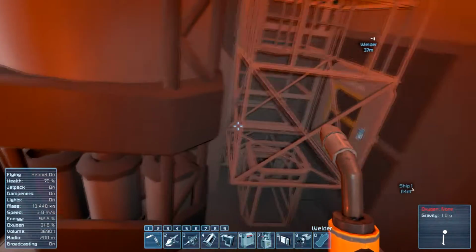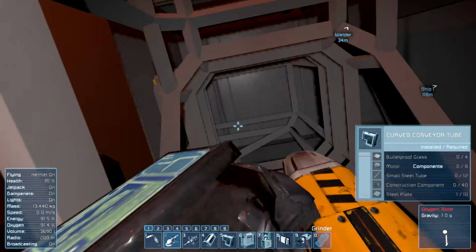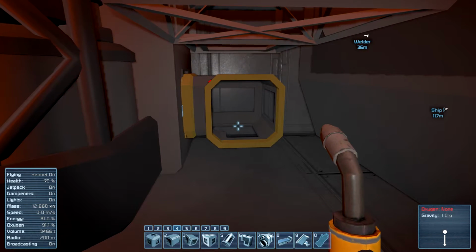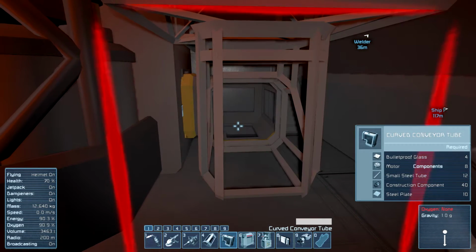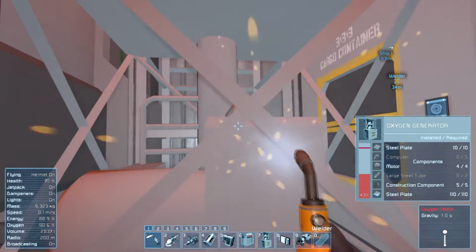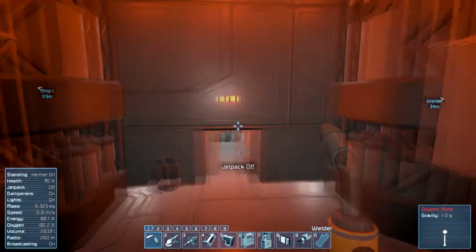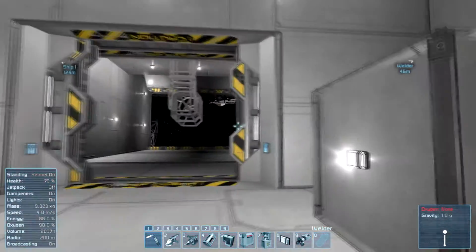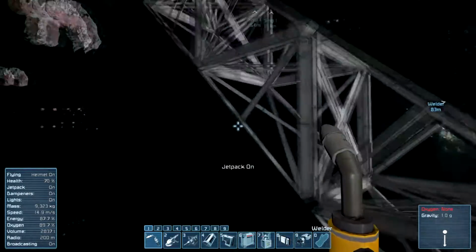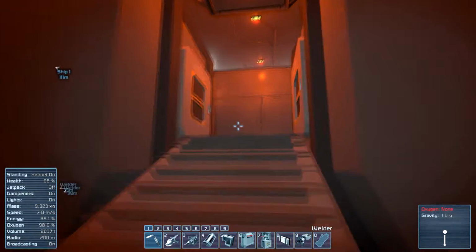Now, to hook up this... Oh, we need to go back there. Done. And... Done. Now I need to do this. Large steel tubes. And computers. You know what? I'll just hook up the welder ship to the cargo container on the starter ship. That way everything can be accessed. That's hooked.